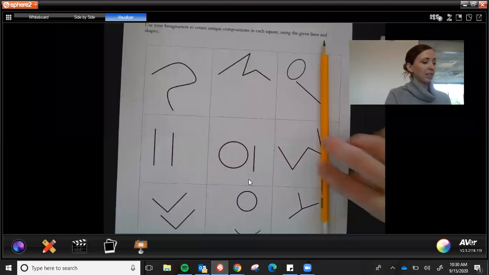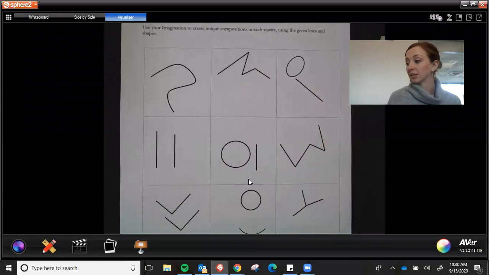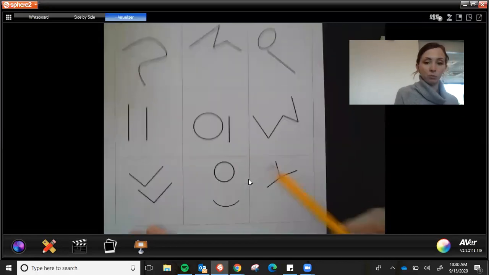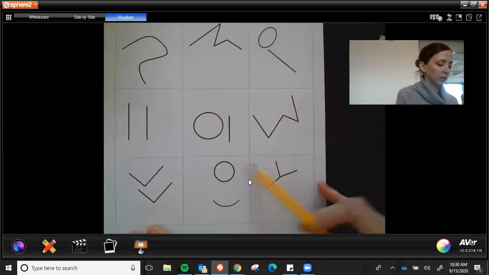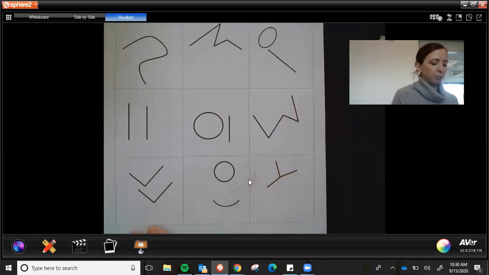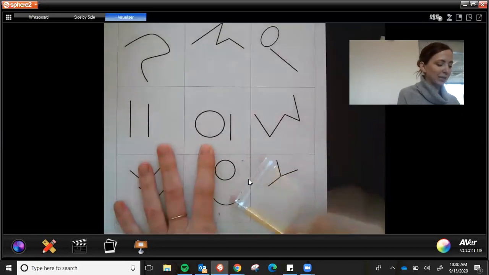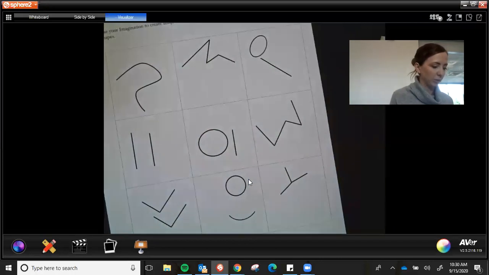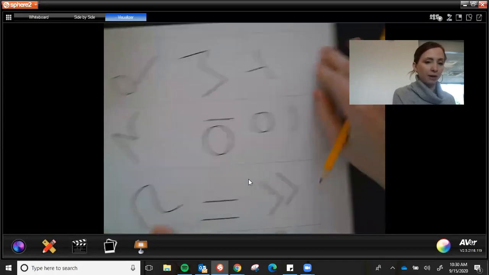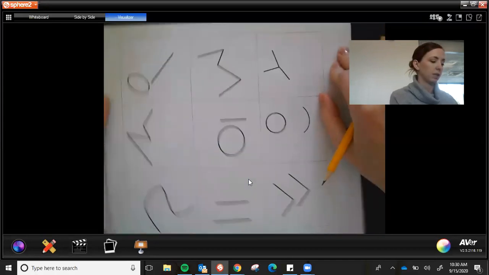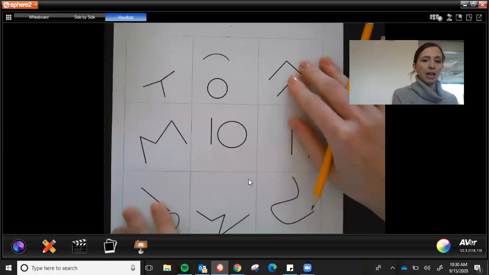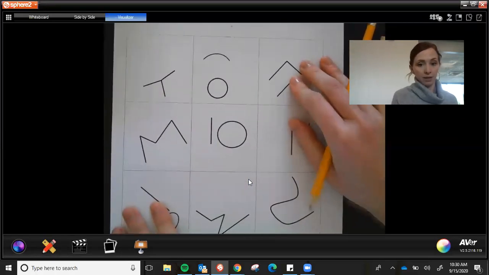Here's mine. So I'm just gonna walk you through getting started with this. When you go to approach it, you might automatically see some things like when I look at this, I almost automatically see a little guy right here. He's cute, but I'm starting in pencil. I'm just brainstorming. I'm not gonna commit yet, and I'm gonna play a little bit more. So now what I encourage you to do is move your paper around. It does not have to go in one particular direction. And you might start to see new things develop.